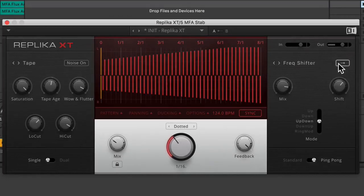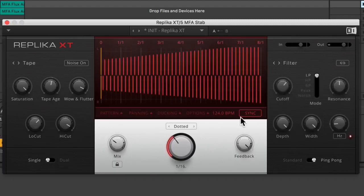If I toggle that button up at the top, then the regen mode progressively shifts the frequency of each successive repetition. So that means that the frequencies will shift more and more with each repeat. Now I've switched to the filter mode, which is great for classic sort of dub echoes, especially with resonant filter sweep on there. And can impose a bit of an LFO on there, and that's also in the regen mode, which means that each echo tap is going to become increasingly resonant.